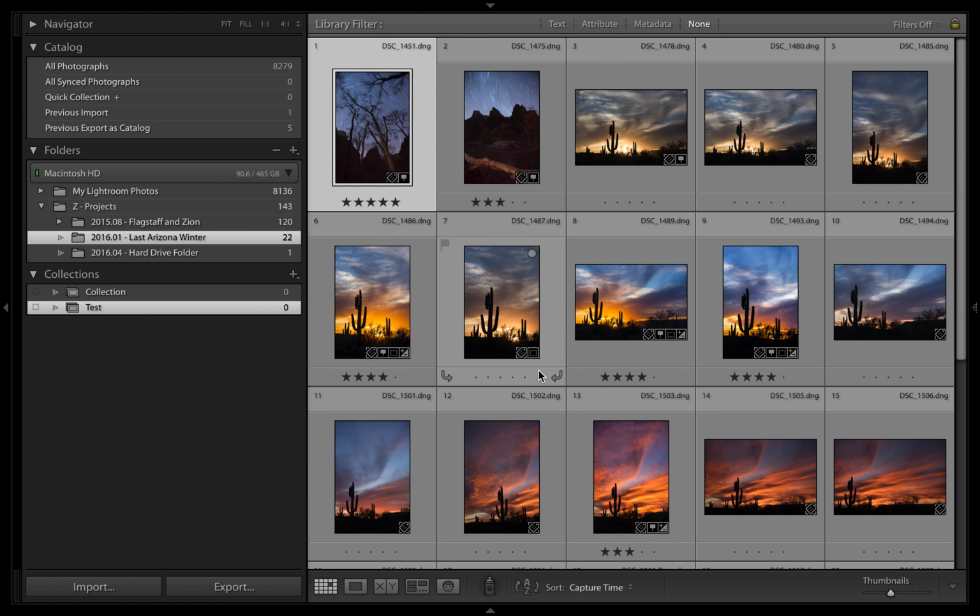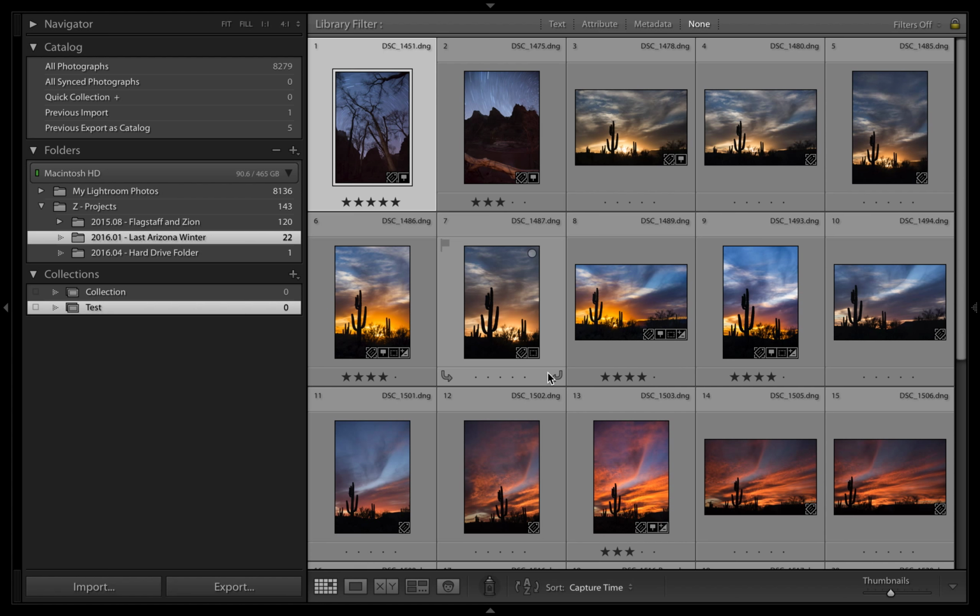And come back to the question that's probably in your mind, and that is, well, what's the point of this? Why would I even care about editing in a collection when I could just as easily edit in a folder? Well, the reason why is because when you're working with images in your folder, it opens you up to a possibility to accidentally delete images inadvertently.